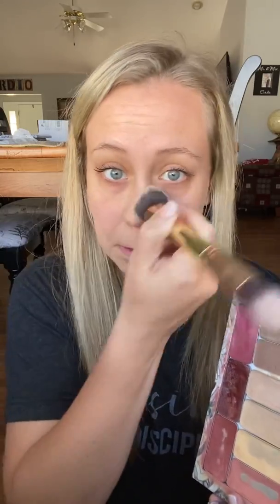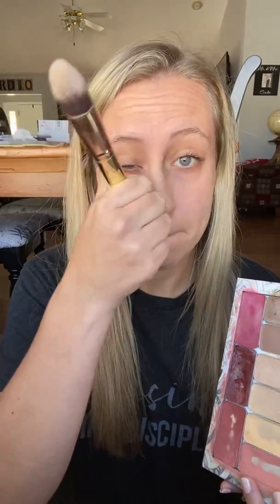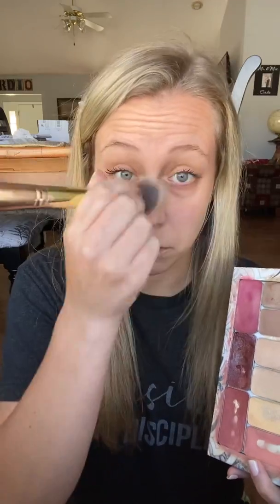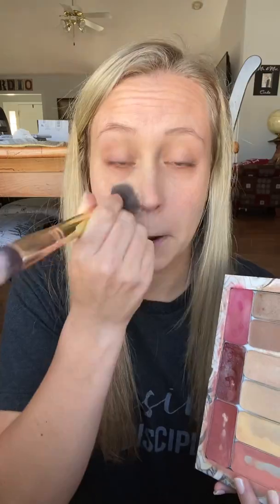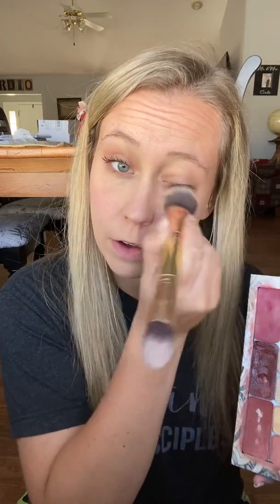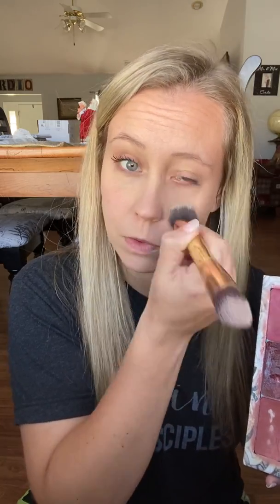Okay, next I'm gonna do the same thing on my nose, a little bit between my eyebrows. I tend to touch my nose, so I'll give it a little extra love around the bottom. And then I'm not going up very high between my brows. I've kind of avoided the middle of my face because I know I'm gonna contour there, and I'm gonna put very little under eye because this is the area that has the most texture. So you do not want a lot of product there. I also am gonna add an extra brightening shade there, so I really don't want a lot of product.